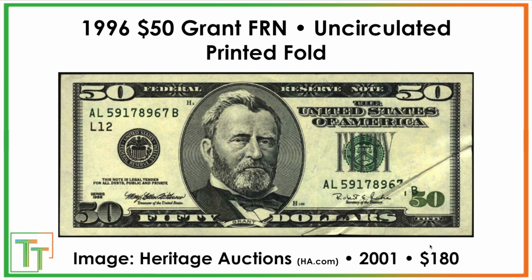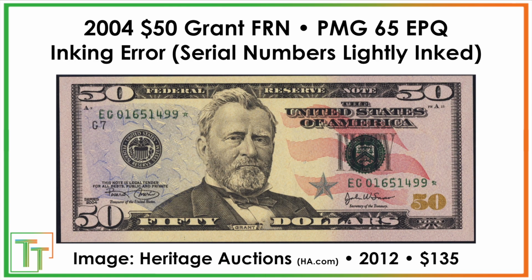Right here, we've got a printed fold. This one is cool because there was like a mini gutter fold almost, but slightly different. It gets unfolded, or it looks like it was actually folded for the third printing, was normal the first time, and as a result, we've got the normal Treasury signature, but you have the serial number separated, and that's neat. So $180, not super significant of a price, but hey, got a $50 bill back in change, looks like it has a fold on it, and it's now $180. That can make a difference. Not to mention just a cool numismatic piece of history.